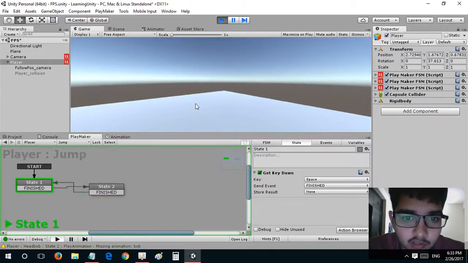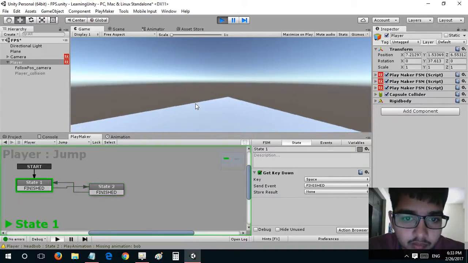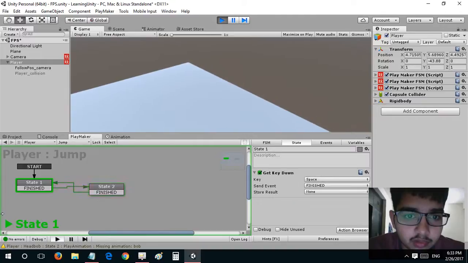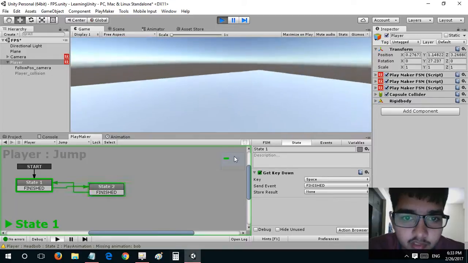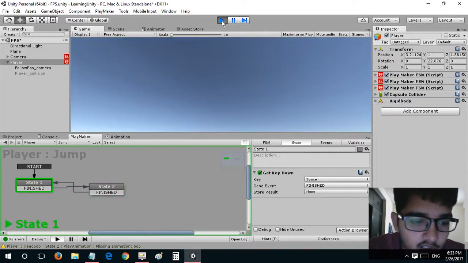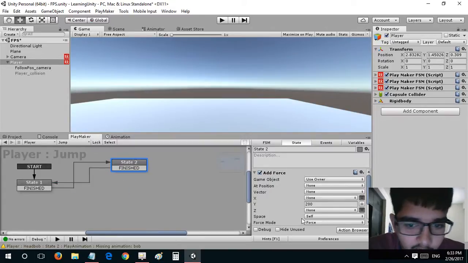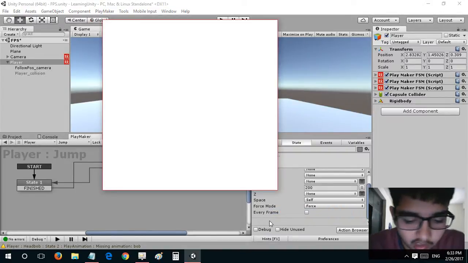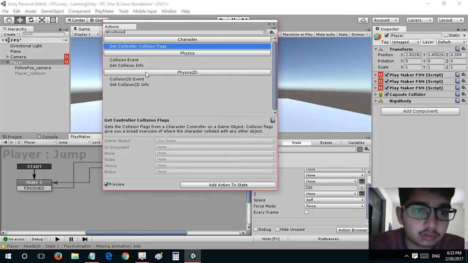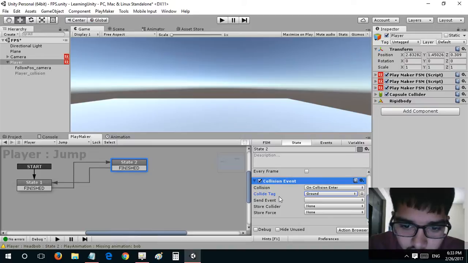So you can see that we have our jumping ability, and we can jump. We can double jump, triple jump, and jump as much as we can, but we don't want that, so we'll be fixing that by removing this next frame event and adding a collision event, and we'll say on collision enter with the ground it would send an event to finish the jump.